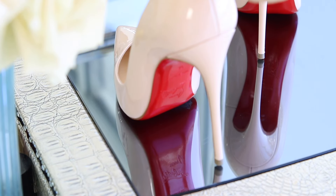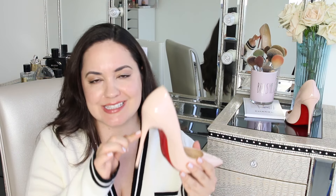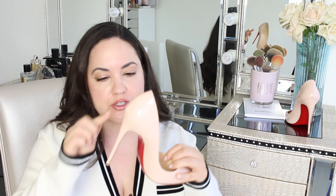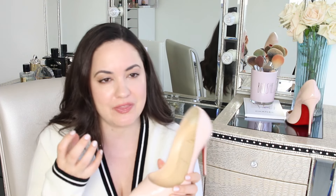These are the 120mm, and mm is just the size of the heel. They do have another style that is more comfortable — I think they're called the Pigels — where the heel is a lot smaller. Not to mention they have another type of material that is not leather, like a suede material. It's leather on the inside but the outside is suede, and those are a lot more comfortable and you can wear them pretty much all the time. If you don't like really high heels, they do have other sizes.